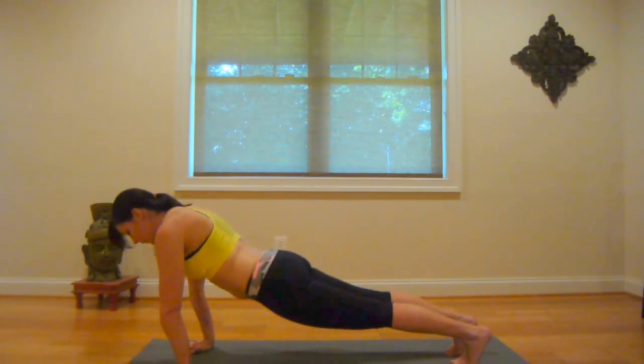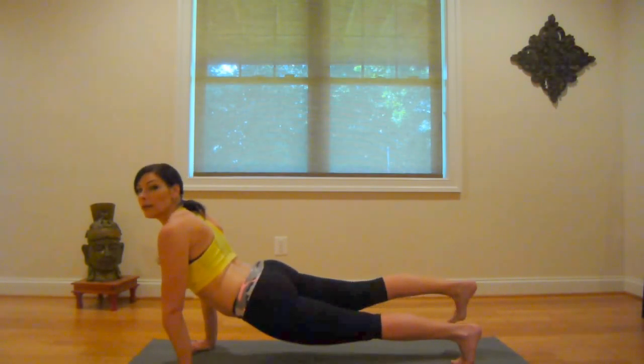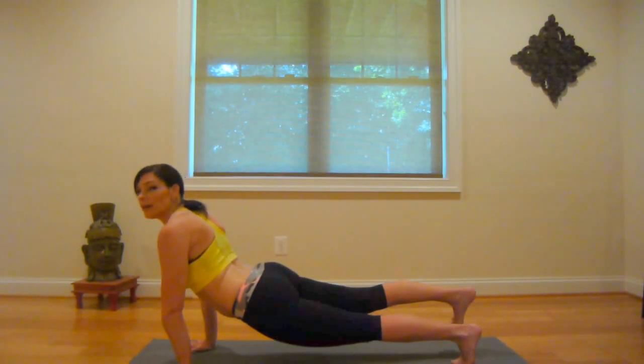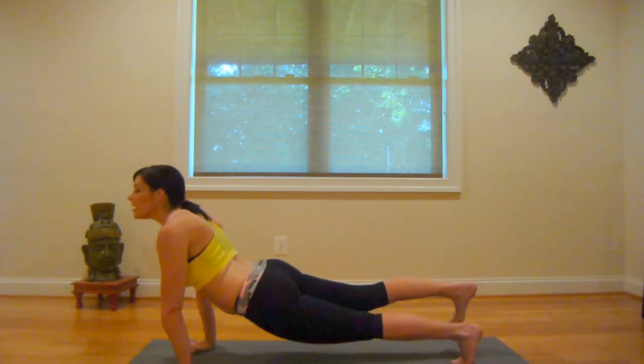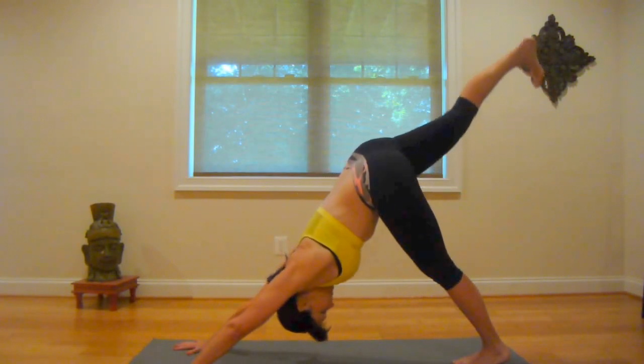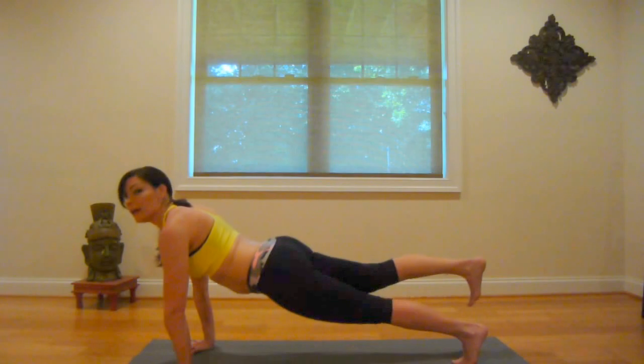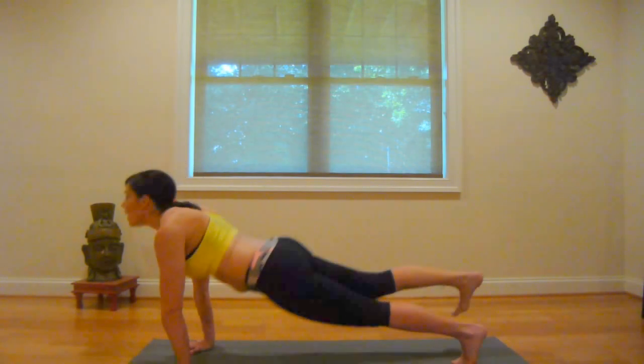And this time, again, drop your hips again. Reach your heart forward and float your right foot up. See how that feels. Good. Keep your right leg lifted and you're going to shift all the way back to a three-limb dog pose. Good. Shift forward. Inhale. Drop your hips. Reach your heart forward.